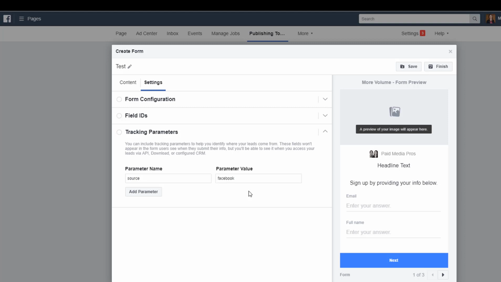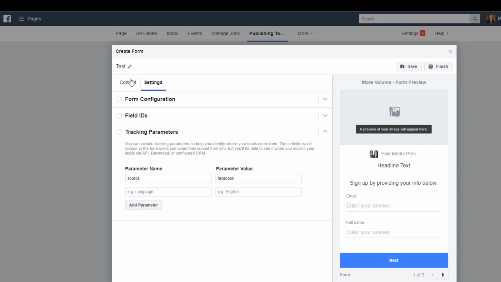Now, although people won't see it on the user side, and there's no URL that will trigger a UTM source type of piece here, your CRM will know that the source parameter is Facebook for this campaign, for this lead, so it will map appropriately to the attribution model that you need within your CRM. If you need to add in a number of different custom parameters, you can just keep adding and make sure that you've got the parameter name and the value included for what you need it to be.